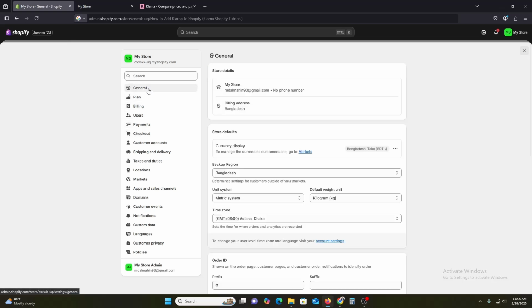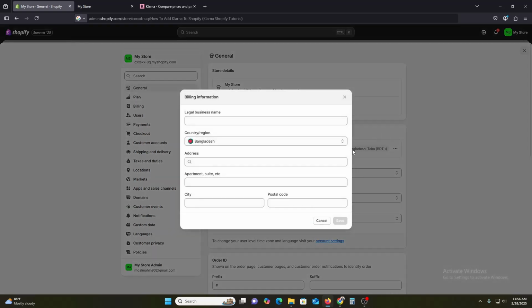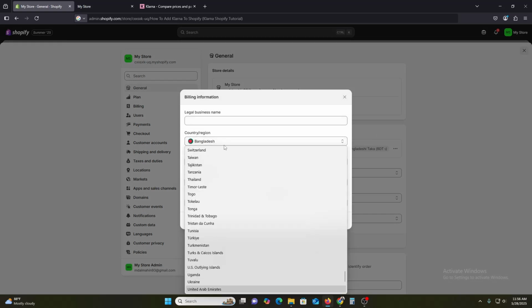So for that reason we have this problem. Now I'm going to change the address, because address plays a big role on a Shopify store, because I am from an Asian country, located in Bangladesh. So here I don't have access to Klarna, PayPal and Payoneer, this kind of platform, which is not accepted in my country. So for that reason I'm going to change the address so I can easily access Klarna. So here I'm going to change it to another country. So let's go over here and change our billing address. This will be United States.